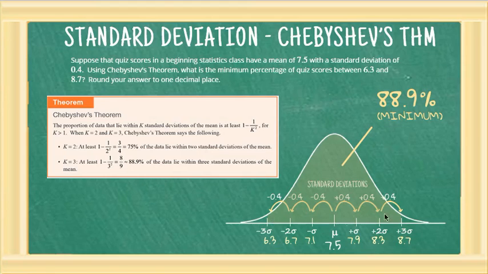So here I shaded in plus and minus 3 deviations. Chebyshev just says 88.9% is the very minimum that would land in between here, and we could have some other ones spread out, okay? So that's how you do that. Here's the reference from the book, and that's really all there is to it. Okay, good.